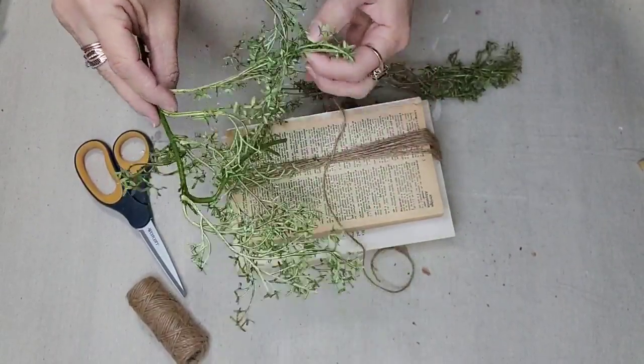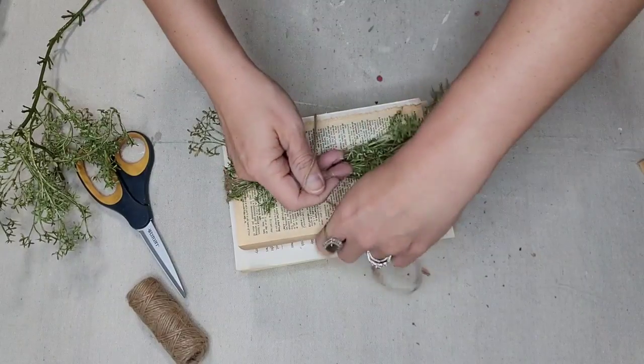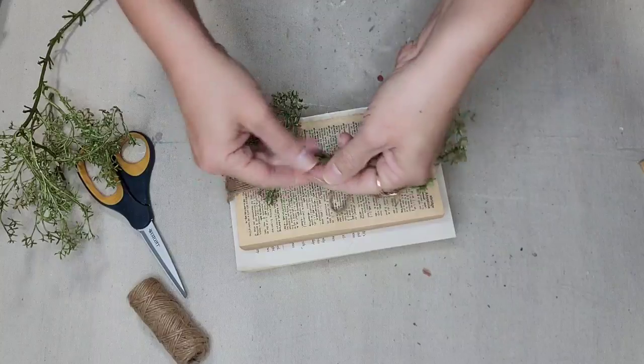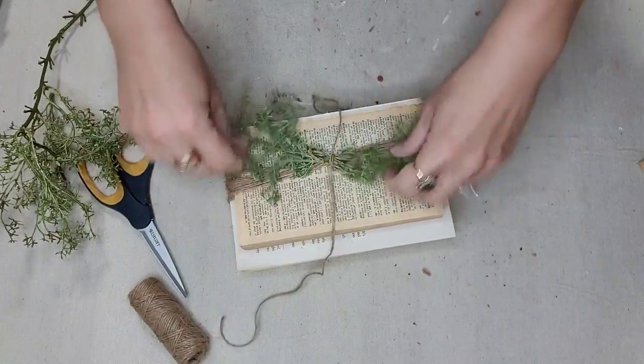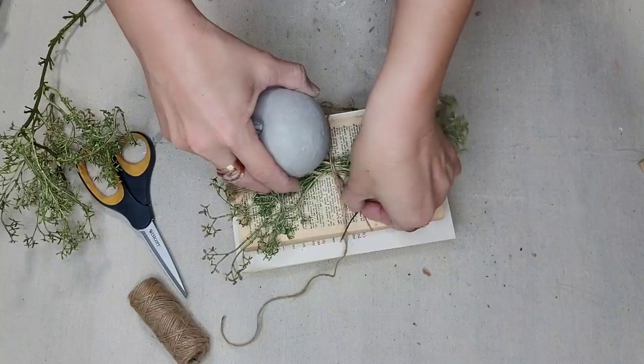I just took the Dollar Tree twine and wrapped it around the book set a bunch of times, and now I'm using some greenery. This is garland that I like to buy at Hobby Lobby, and you can just pull it apart and it looks great on these book stacks. And then I'm just going to add in my apple.